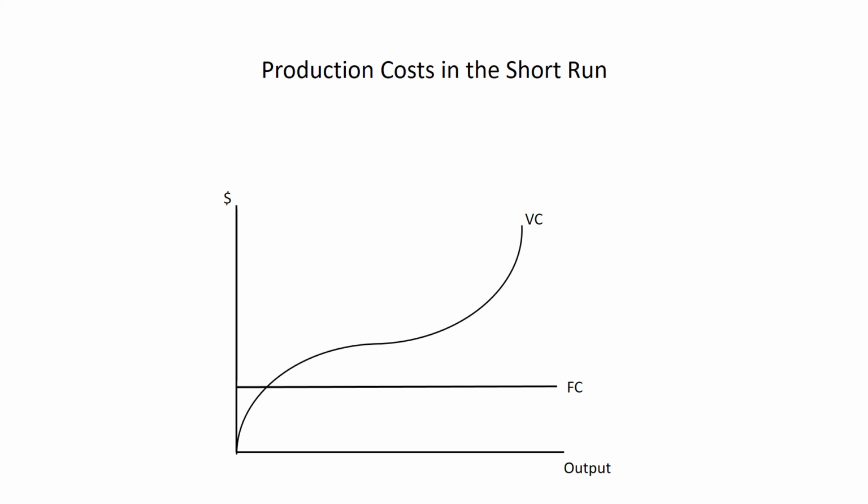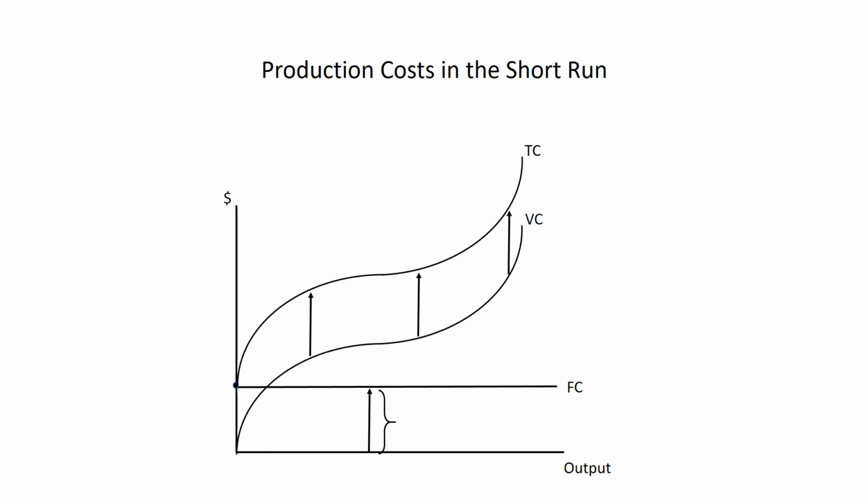So now we are ready to add the total cost function. But what does that look like? Keep in mind that the total cost function is vertically parallel to the variable cost function, and the distance between the two is fixed costs. We know that the starting point for the total cost function is the point at which the fixed cost function intersects the vertical axis. And from there, this will be the vertical distance between the total cost function and the variable cost function. So there's the total cost function.